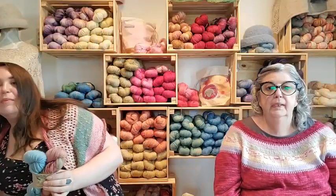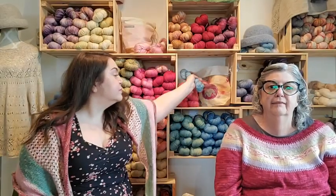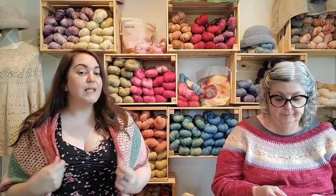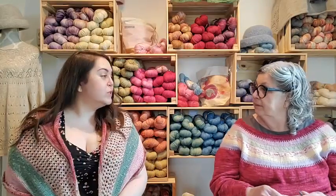The Eyelet Pop Top. I knit one in merino DK that I like to wear. It's just plain, and that is a cotton version, because in the summertime it's nice to have a little pop top to wear over top of your sundresses as well. Or just, you've got a tank top on and you're going in somewhere. And if you're not one for knitting tops, another great thing to throw over a sundress, or like I'm wearing, or throw over yourself as you go into a store for shopping, is a shawl.